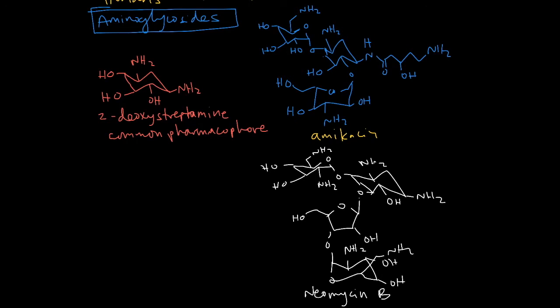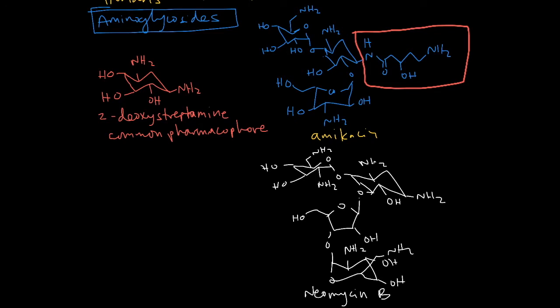Say it one more time, 2-deoxystreptamine. Say it in your sleep. Alright, so there are two drugs that Dr. Ellis highlighted: amikacin and neomycin. He highlighted amikacin because it's pretty resistant, which I'll talk about later, because of the presence of this little tail at the end. So if you see an aminoglycoside with a tail, it's probably amikacin.